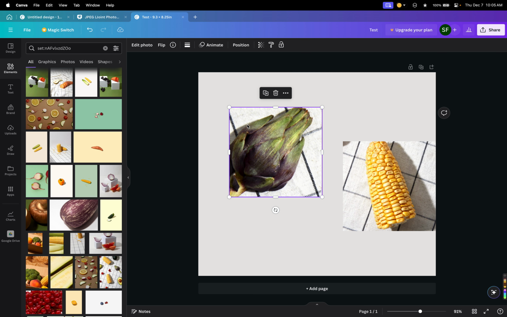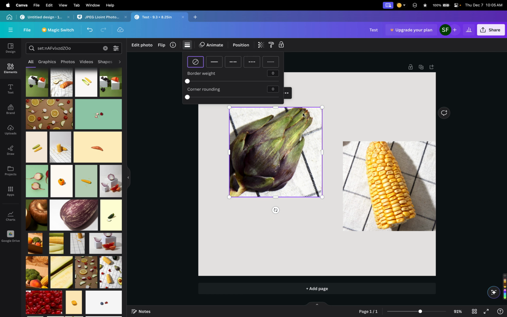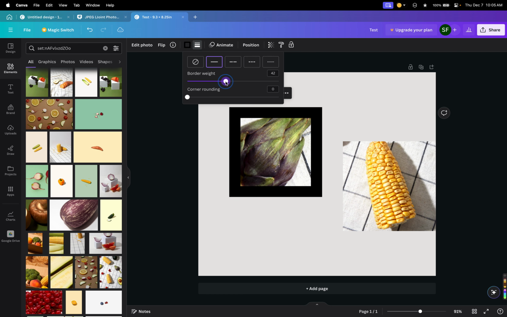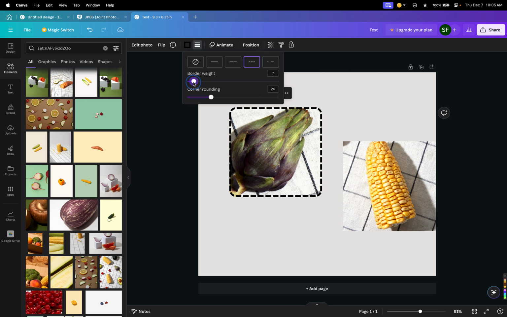Border style, that just means the border outside the image here. So you can increase that. You can make them curved, rounded. You can make them dotted. You can increase the weight of them so it makes it thicker or thinner, and the amount of cornering. So you can come all the way this way or just change the amount of cornering, okay? And this will adjust the amount of dots that you have for the dash lines. And you could say no border.